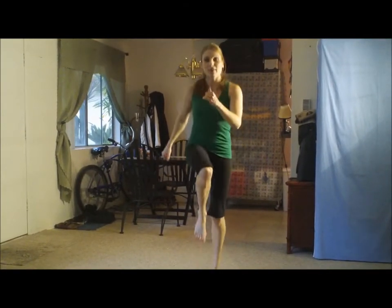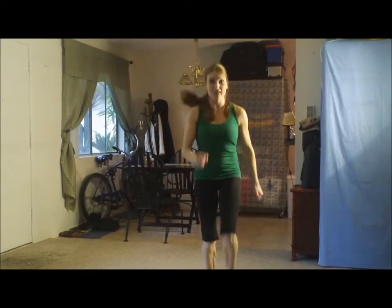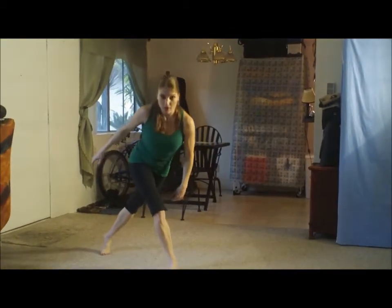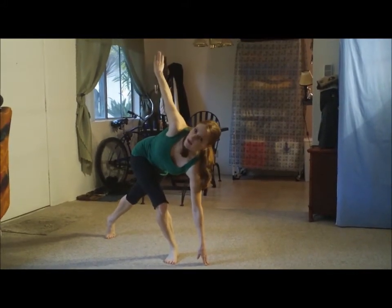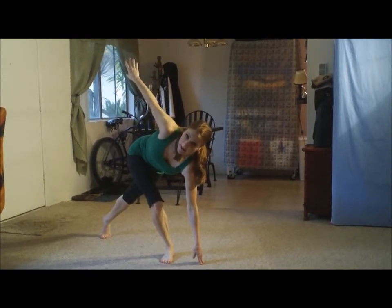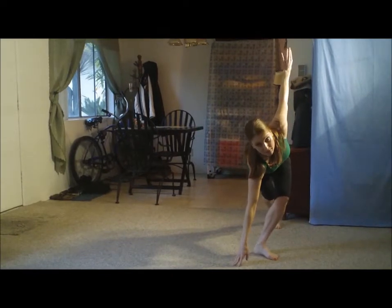Okay, so our first exercise is going to be speed skaters. You're gonna step with the right, and then you're gonna cross your left foot behind you, touch the left hand down, right arm's gonna go up. Try and pull that arm back so you feel the shoulder blade going back so you can get that upper back muscle. And then you're gonna switch to the left foot, left arm goes up.